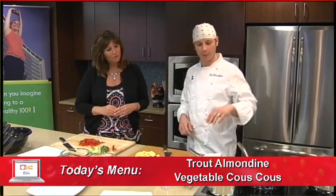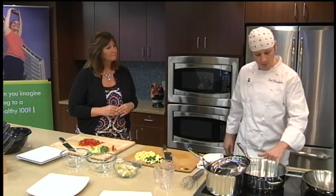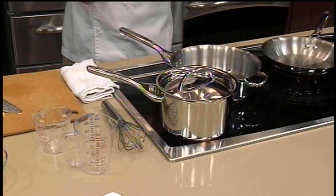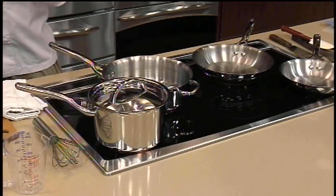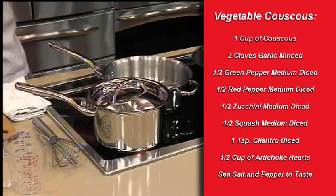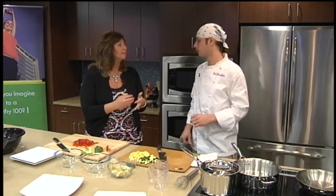Our next step: bring your water up to a boil, add your couscous, turn it down to a simmer, cover it on low. I also added a teaspoon of blended oil — 75% olive, 25% canola. The primary reason for blending? The olive oil has its own distinctive taste, and sometimes I don't want that whole olive oil flavor. For fish, another good reason is the higher smoke point — canola takes higher temperatures versus olive oil, which burns quickly.